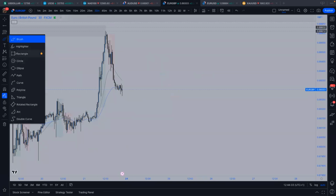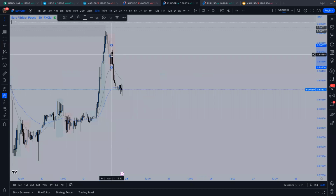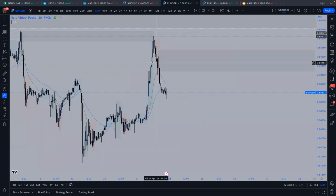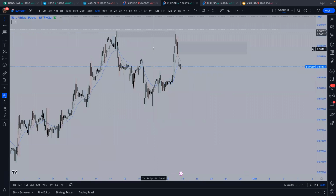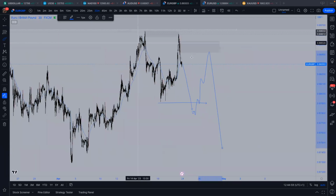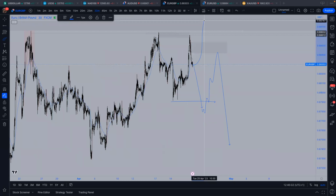I mean, maybe into this 30-minute, but really and truly, I'm not really going to be too focused on that just because this didn't actually cause a breaker structure. It didn't cause anything of any great excitement. So if we do open on Monday, we get that confirmed breaker structure, that's going to be, okay, cool. I can look to trade up into this and then we can take this down lower. That is what I'm looking at for euro. If not, and we do run and have one more run, then I'll be looking for the distributions and the shorts lower. So two potential outcomes on those.